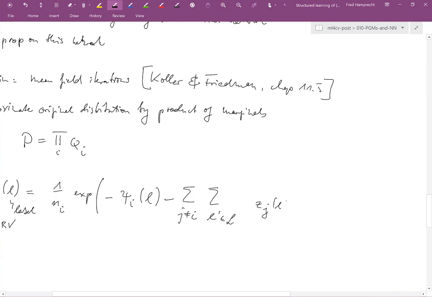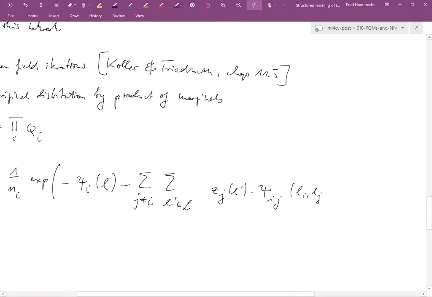And then we mix in a little bit of the marginal distribution, or of the marginal, at other sites, and this is weighted by a potential between pixels i and j, which depends on the labels and on the observations.